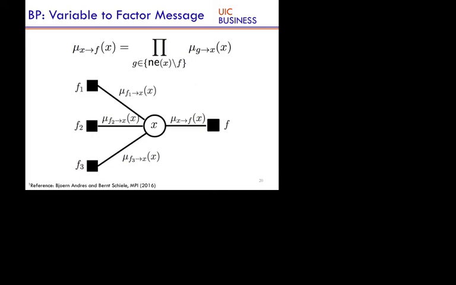Now it's going to look at its other neighbors, let's say 3 other factors, f1, f2, and f3, and these 3 factors must send some message to this node. So let's say they sent these 3 messages. So what should the variable node do to create a new message? It's a recursive step. It will just take the product of these messages which were given by the other factors and pass that product back to the target factor.